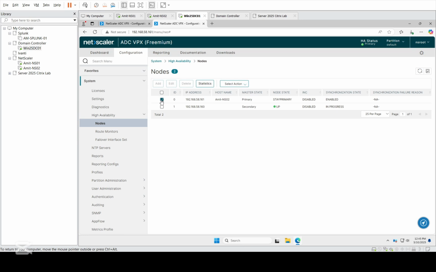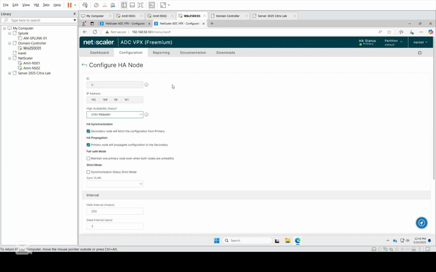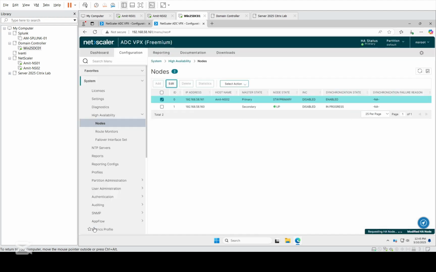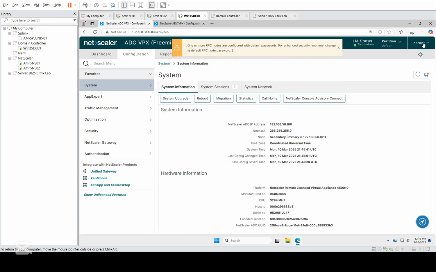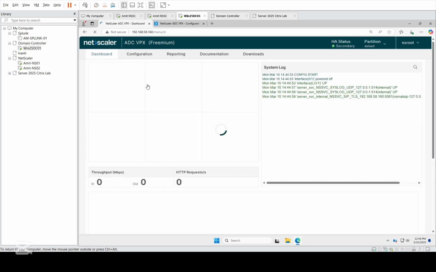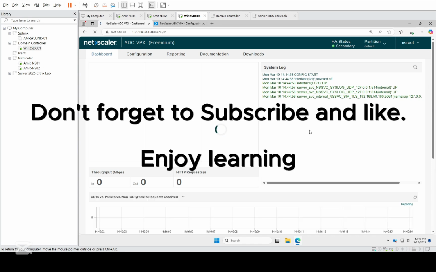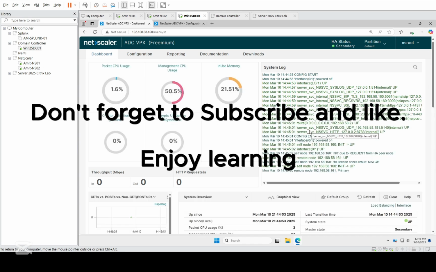So we should change this setting to actively participate in the HA. That's what we changed. And we go back to our other node. Yeah, we know this is secondary. We can check our firmware. This has been upgraded. So keep an eye on the dashboard. When you do an upgrade, see that there is no abnormal CPU or memory behavior, and look at the logs.